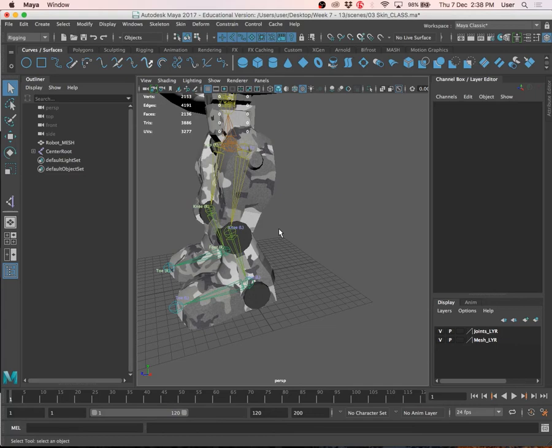We want to be able to plant the feet on the ground when it's walking. We want inverse kinematics for hands, so that our hand can grab stuff. Especially for grabbing stuff, we don't want to move our shoulder and try to aim at the object. We are actually taking our hand and placing it on whatever object is on the table. If you can control your hand, it is easier for the animator to aim at objects, versus if you try to aim using the shoulder, it's very hard.